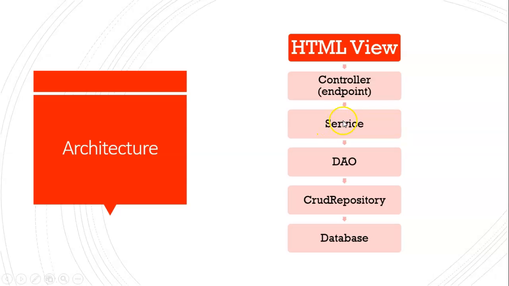Remember, if we apply a cache at the service layer, the very first time we do a lookup, it's going to go down and back up this entire stack. The second time we do a lookup with the same ID, it's going to stop at the service layer and return the result that was cached.